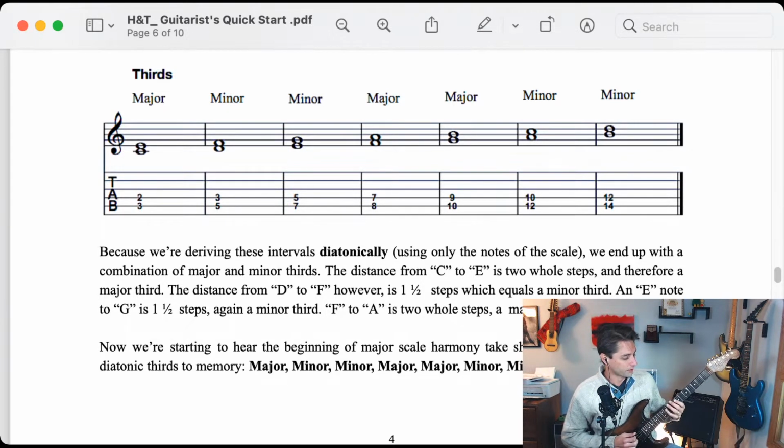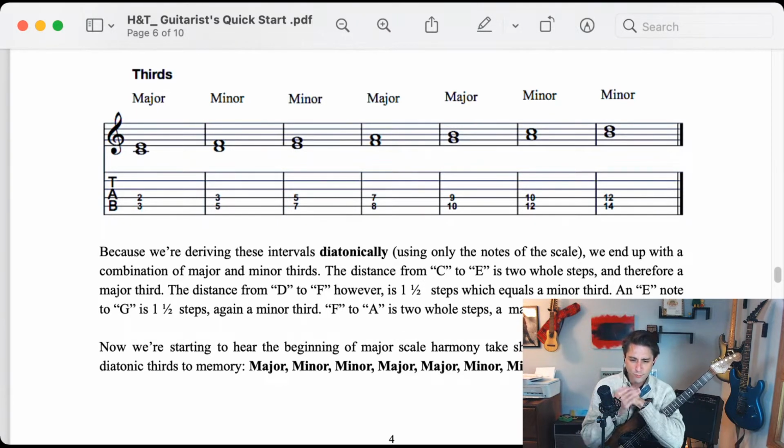So if I were smart today, I would have spent some time just playing some intervals. All right, there's some intervals, with little scale runs and that kind of thing, because it's fun and it warms your hand up.